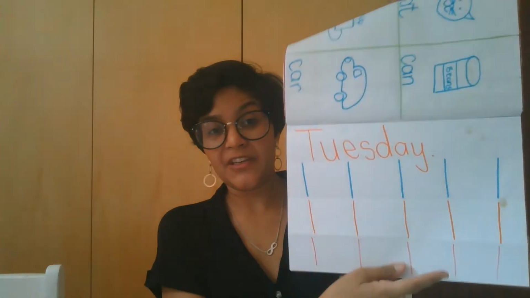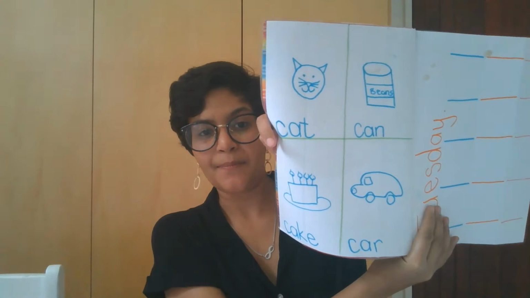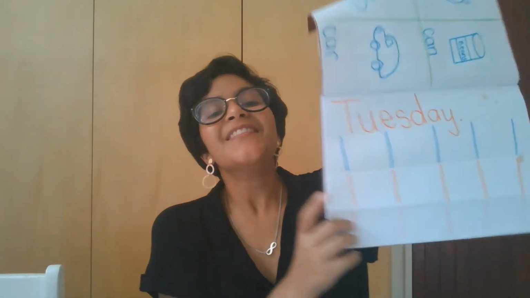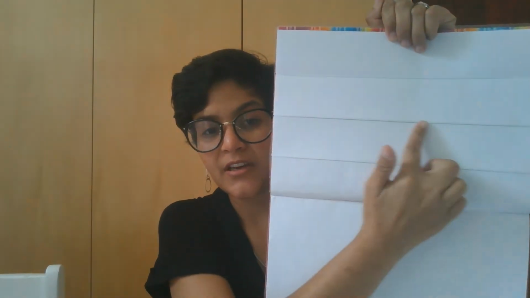So what we're going to do is, in our books, I already finished my work from yesterday. I've got my pictures. I still need to show you guys that I learned how to draw a car. I've got my number 1 from yesterday that I worked on. And today, I'm starting on a new page. I've already folded my new page and I drew light lines over here so I can show you guys where I'm working. And in my top line, do you guys remember what I'm supposed to do?